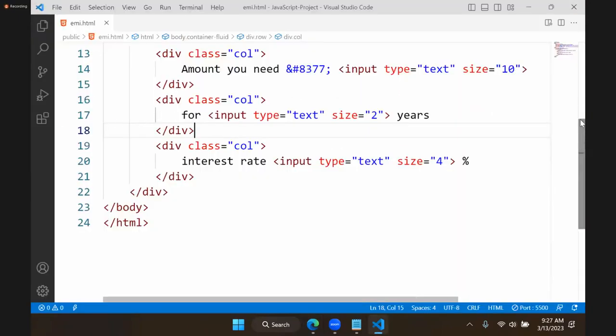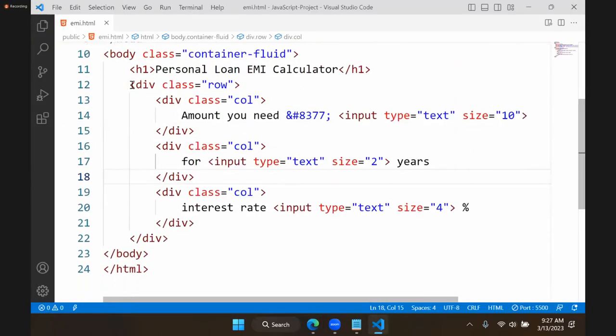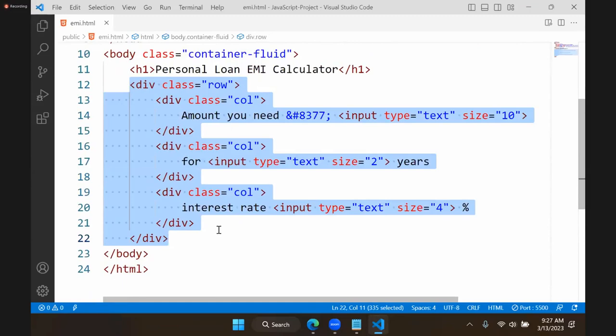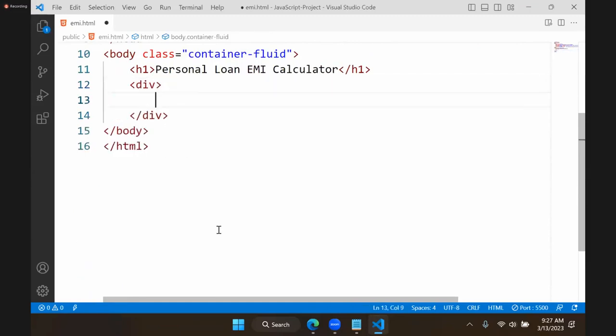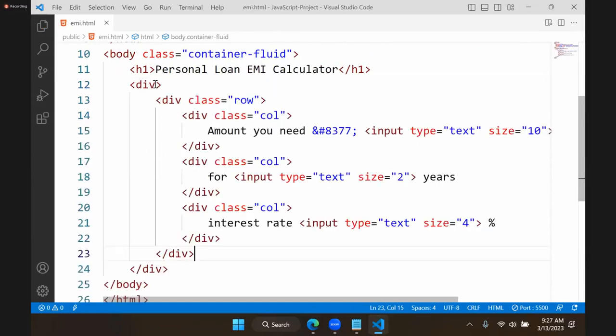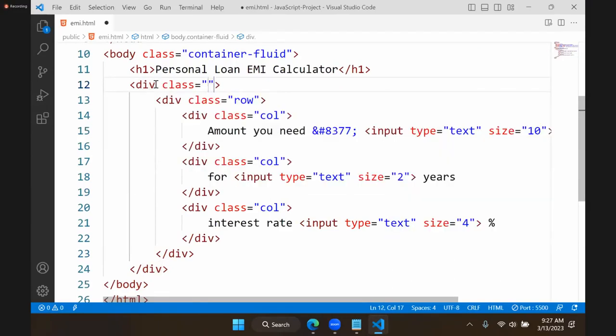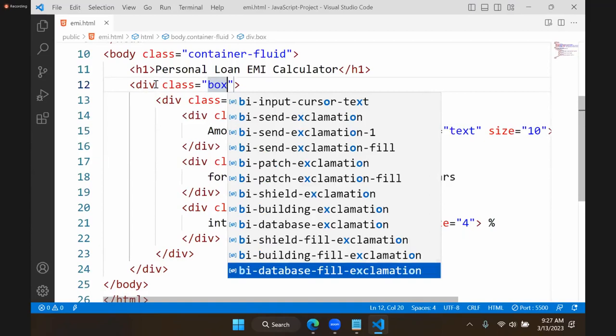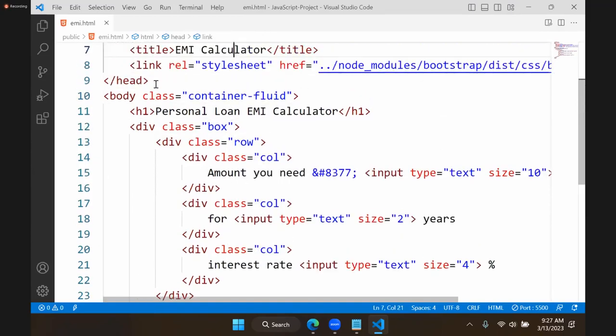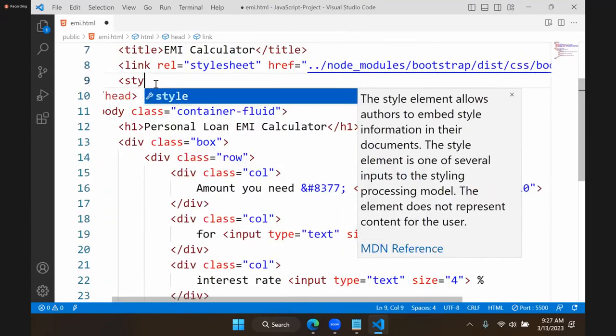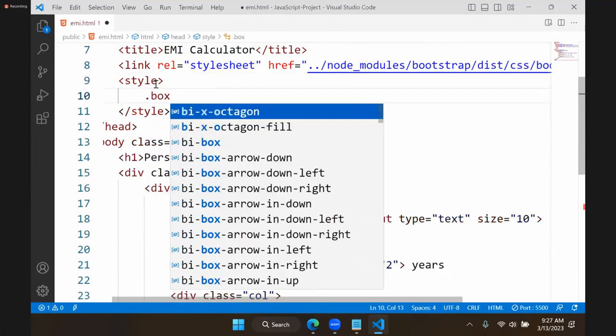Generally, what happens here is they keep all this in a container, and this container has a class called, suppose, box. And what we will do is we will write some style. What is that? Dot box.